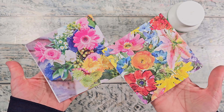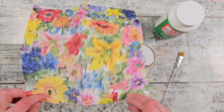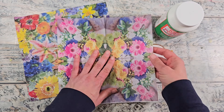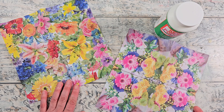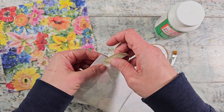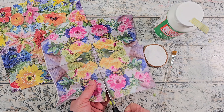I'm going to use some floral napkins. I've got two styles — one that I got from Ninny's Napkins and another that I got from a local dollar store. Use whatever you have. I thought the flowers would be really pretty for an outdoor garden. I decided to use the one from the dollar store, and I did cut it down to size just to make it a little bit more easy to manage.